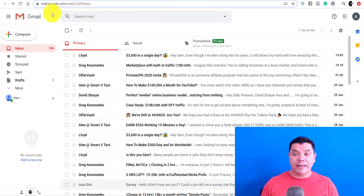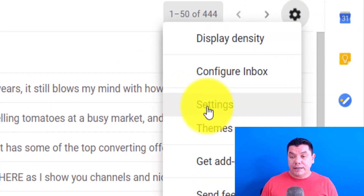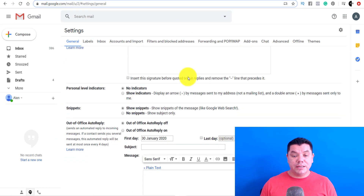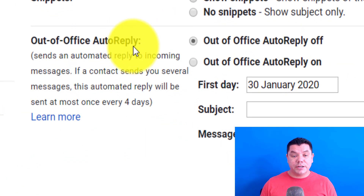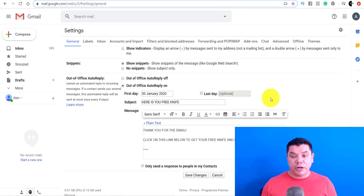What you want to do from here is go over to your Gmail account or create a brand new Gmail account. Come up here and click onto the settings button, then scroll down and click onto settings. Once you scroll down to the bottom, you're going to see you've got an 'out of office reply' section — and if you're in other parts of the world it might say vacation leave. Click onto 'out of office reply on.' I've just very quickly set this up, so I want to show you what this looks like.